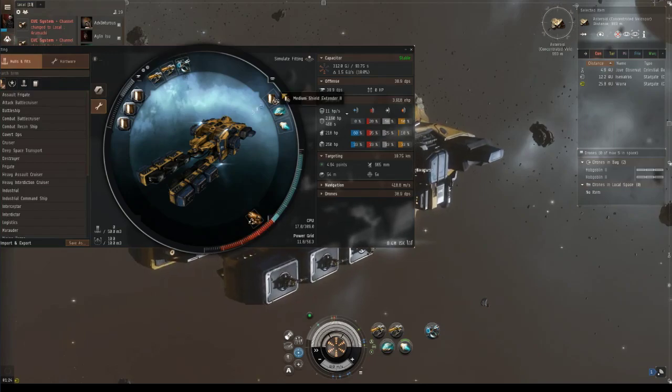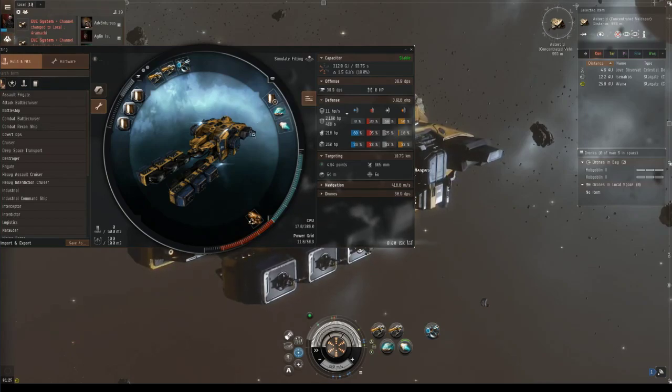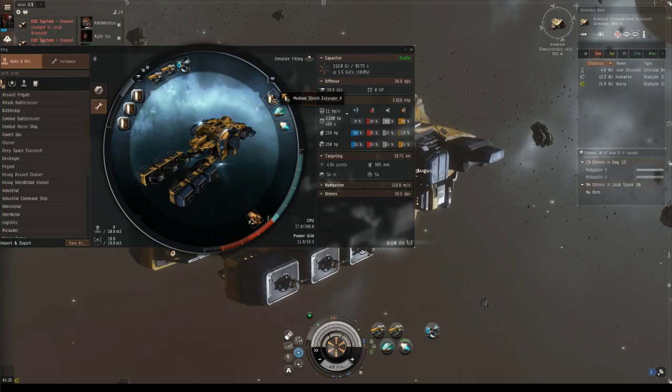In the mid slots we've got a medium shield extender. This literally just adds more raw HP to your shields. Occasionally in these belts you're going to come across NPC pirate frigates that are going to attack you. This is just to give you enough health to either fight back or to warp away to safety. They don't carry warp scramblers, so you should be fairly safe.